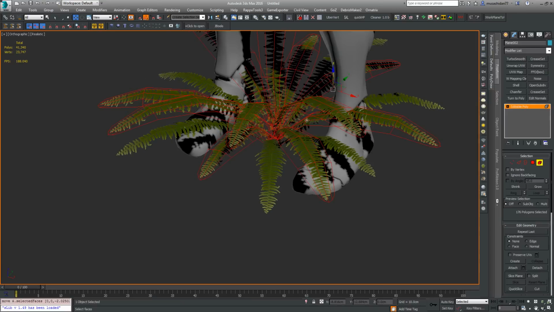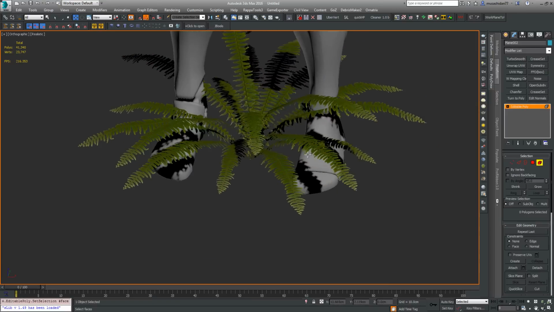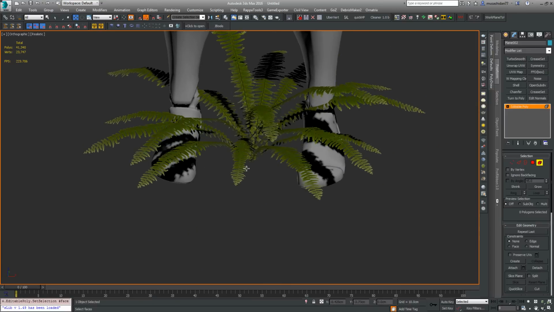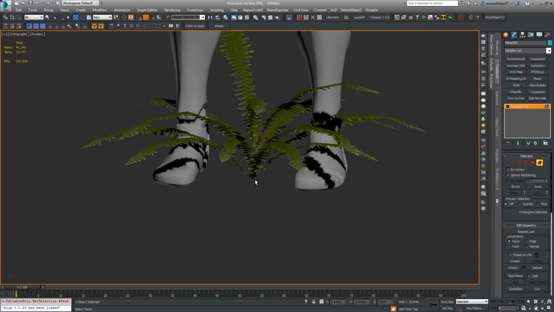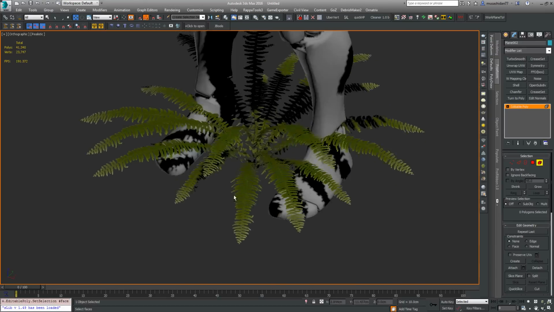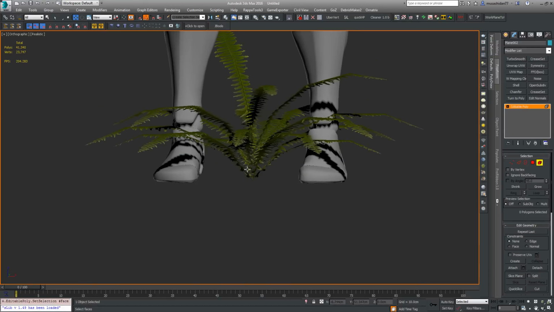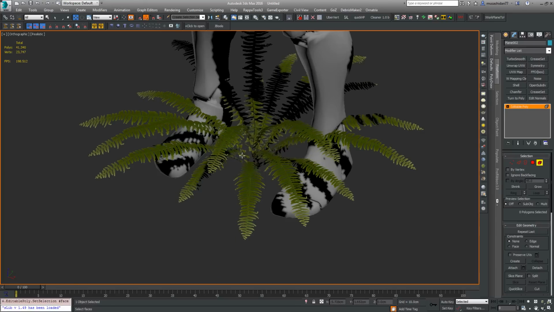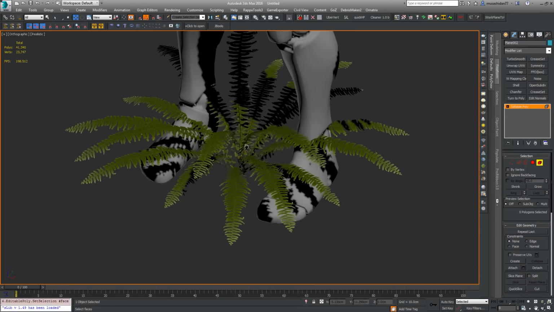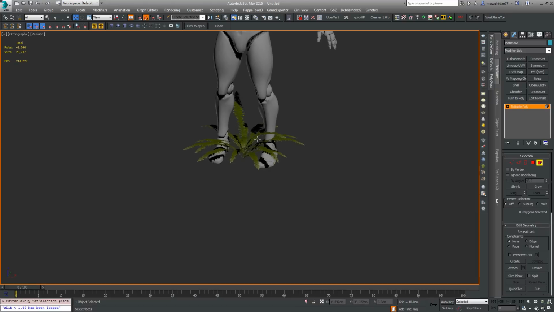You could also, depending on the detail you want to go into, or the type of plant you're making, if there's more of the stem shown, or the branch or the twig or whatever, you could build that as part of the model. You're not going to see that in there, that's not going into the ground. But if you were going to be able to see it, you could just build that as part of the model. And I might do another part and show a more complex sort of model.